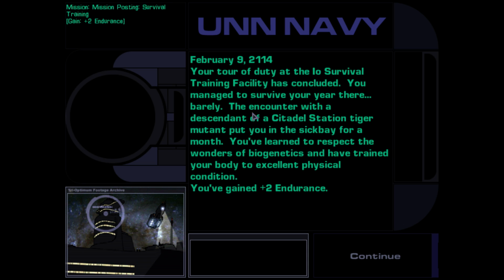My encounter with a descendant of a Citadel Station Tiger Mutant. It sounds like I fucked it. This game understands me. I had sex with a tiger man, and then I got sick for a month. You've learned to respect the wonders of biogenetics and have trained your body to excellent physical condition. I got 2 endurance for fucking a tiger man.